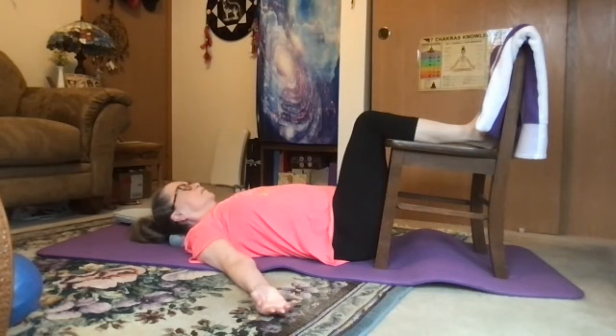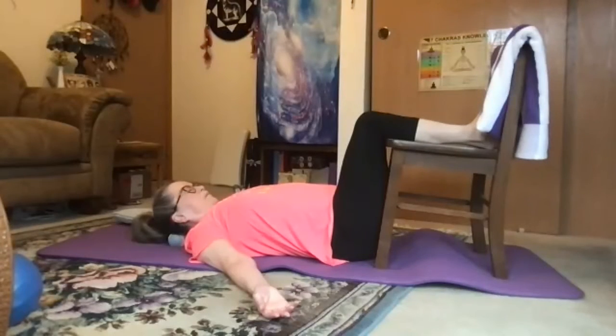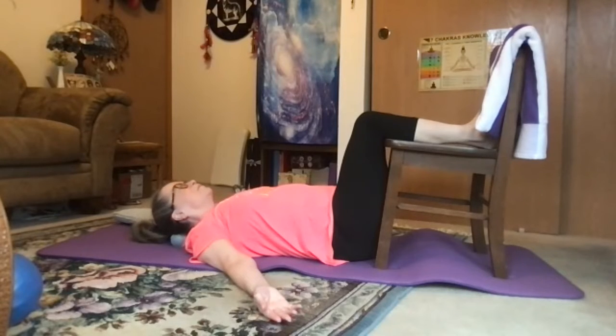The occipital ridge presses backward toward the floor. The chin drops. The skull slides away from the shoulders. And you hold that for a couple seconds, not minutes, a couple breaths. Two more.